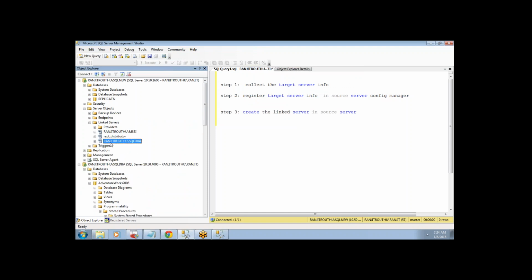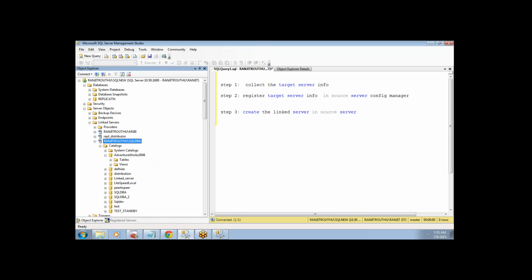Right? See, SQL is created. Right click. When you create the linked server, how do you test whether it is working or not? Just right click, Test Connection. Okay, it succeeded, which means it is connecting from SQL new to SQL DBA. So how could you know whether the database is accessible or not? We can see that, but before that, expand the linked server, expand Catalogs. You will be able to see all the databases.